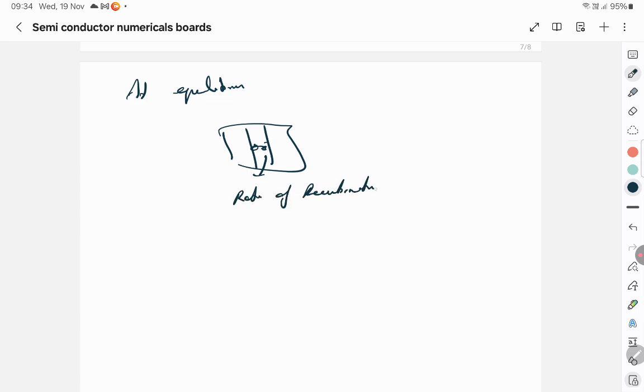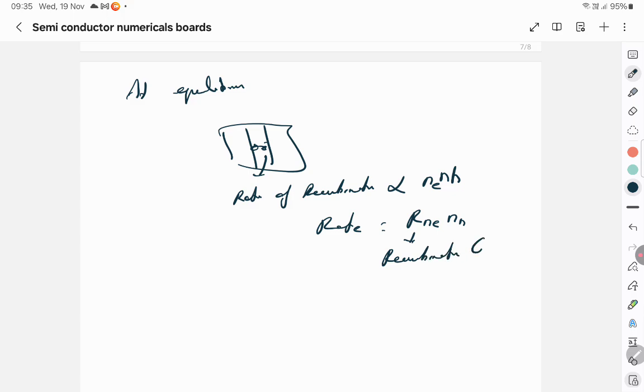The rate of recombination at equilibrium, it should always recombine and destroy itself, because no current should conduct. So at equilibrium, the number of electrons and holes created at the junction should recombine, and the rate of recombination is always proportional to Ne into NH. Number of electrons created, holes created. So rate of recombination is equal to R into Ne into NH, where R is called the recombination constant.